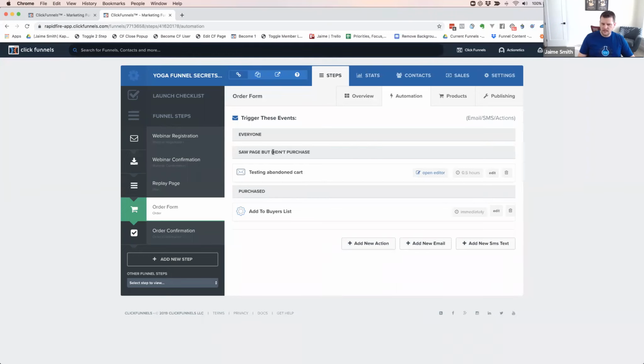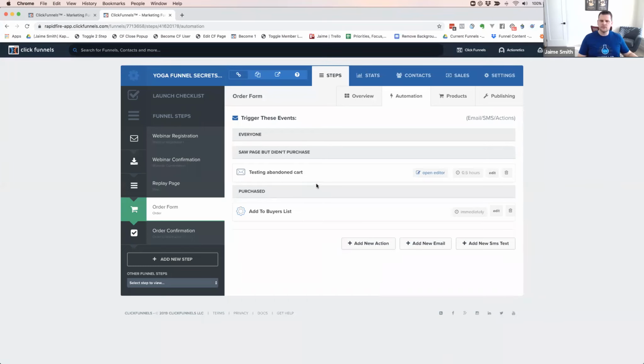So in that case, what we often will do, if we've filled out an order form at a live event, and you will usually set up a special event registration form that nobody ever sees except our billing team, is we'll use the saw page but didn't purchase for that customer that we've submitted the form for, but they were declined, or something happened along the way that the purchase never actually happened.